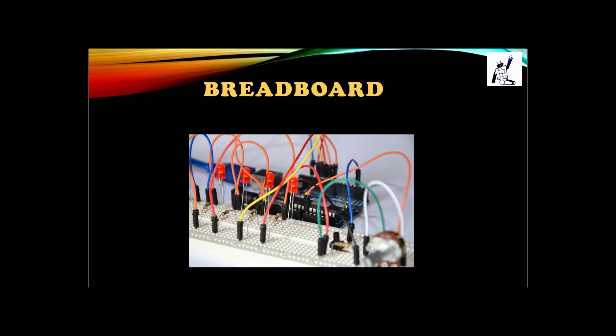In this video we are going to discuss some basic electronics. First of all, let's look at what is a breadboard. A breadboard is a rectangular board in which you can place your components temporarily — that means they are not soldered, not connected permanently. You can anytime unplug the components and change the position and fix your component.